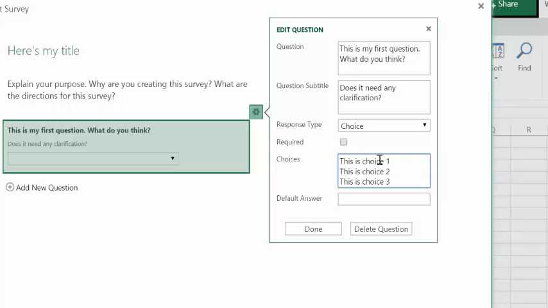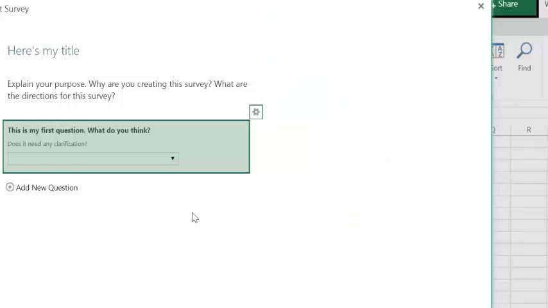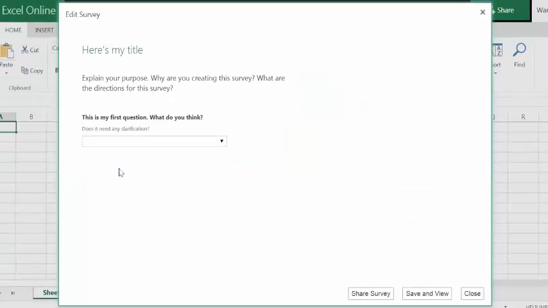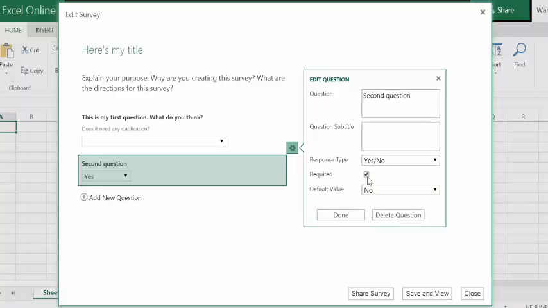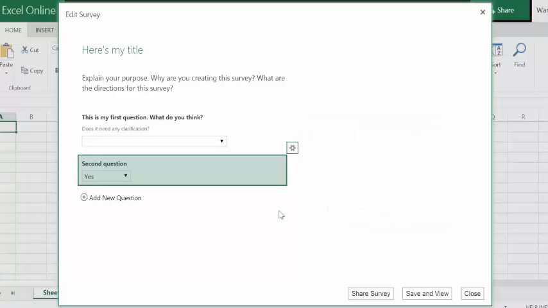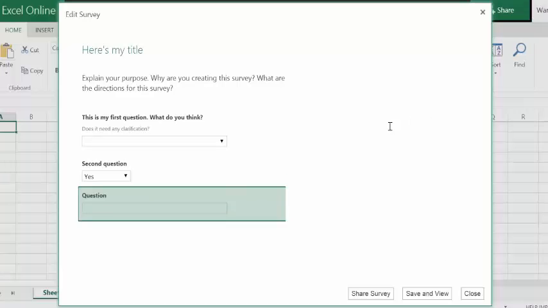Once you've entered all the choices that you want, you have several options from here. You can click that it's required and you want them to answer this question. When you're finished, you can either delete that or click Done. After you're finished, if you want more questions, click the tab that says Add More Questions. Add your questions just as before. Decide what type of question they're going to be, and decide if it's going to be required or optional. Once you've done that, you click Done and add as many questions more as you need.